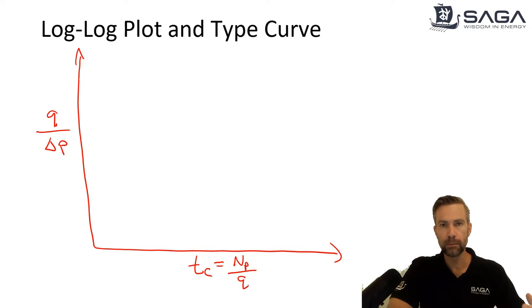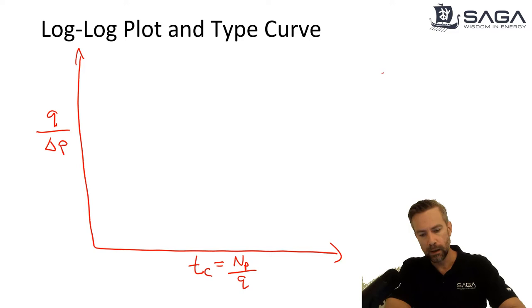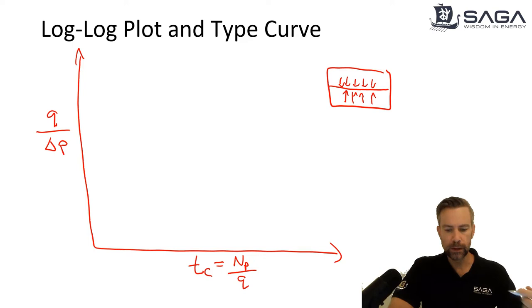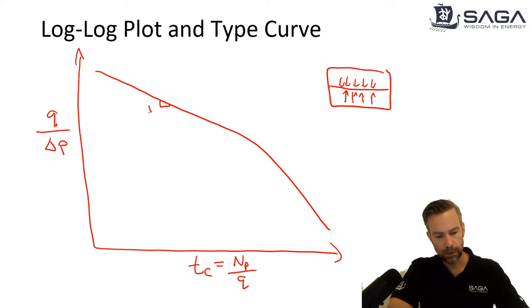Now, what you need to do here is the critical step. You need to have a representative type curve model. I'm going to use, for the purposes of this demonstration, our standard good old bounded linear flow model. This was made popular by Wattenberger in the late 1990s. And this is a really nice, simple model that represents formation linear flow into a fracture. It can represent a vertical fracture in a vertical well or a series of vertical fractures intersecting a horizontal well. The type curve for this model looks like this. Very straightforward. We have a half slope at the beginning, and then it transitions into a unit slope.